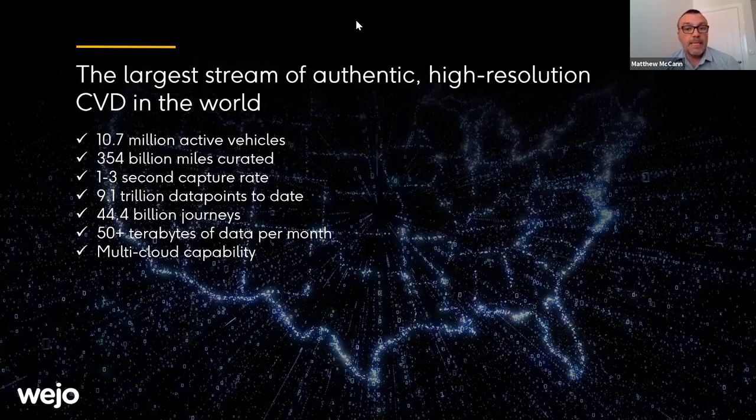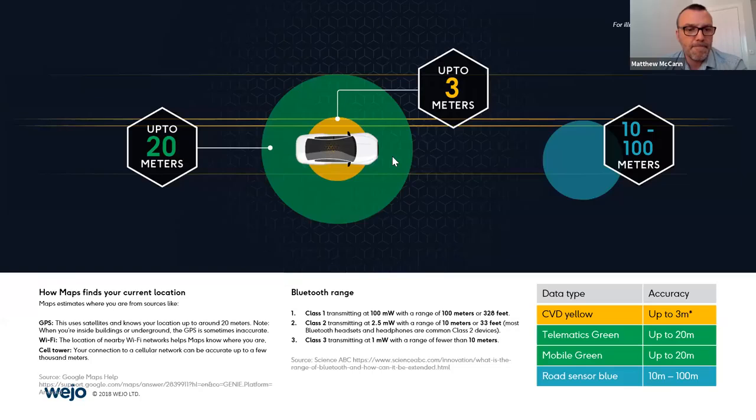And when we talk about big data, which is one of the reasons why we're talking about the sample tool we've got here, that's something like 50 plus terabytes of data per month. So it truly is big data. If you could just move on, Matt.